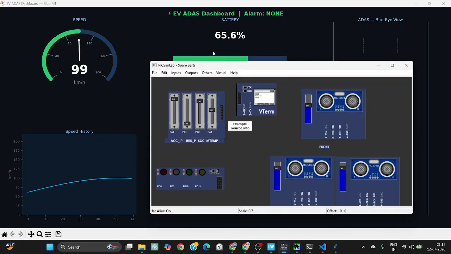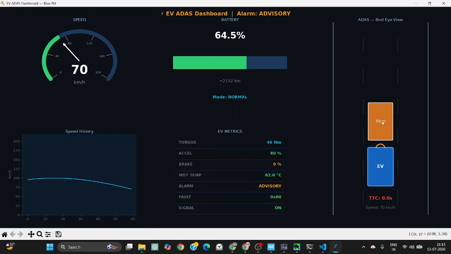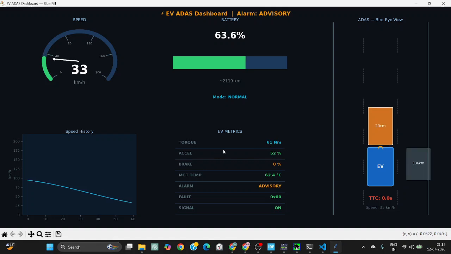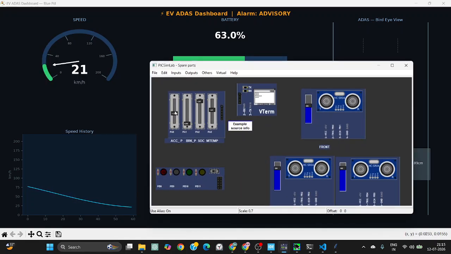We should slow down the accelerator to avoid colliding with the vehicle. The alarm says advisory, and the motor temperature is rising. The accelerator pedal is dropping to 44, 43. If I put the accelerator at 0 and brake to 100, it will stop.